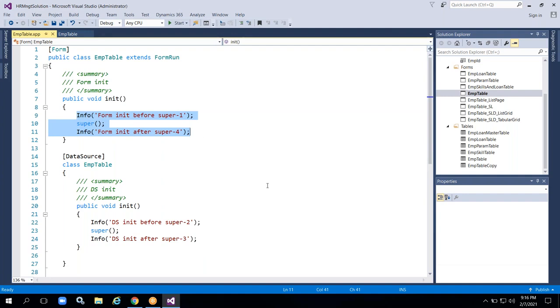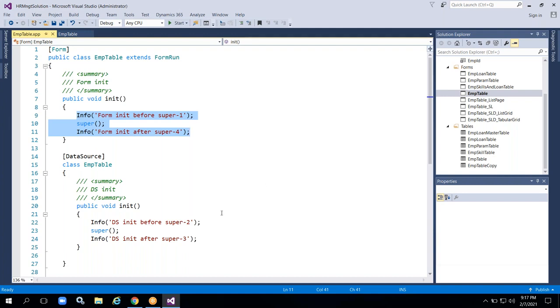If we have anything for that purpose, we will use this init method. It is purely related to the outline of the form, before and after, but we won't use this init method much. The data source init method has the highest priority because it is purely related to data.